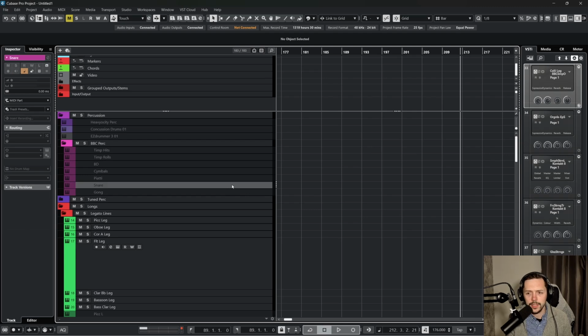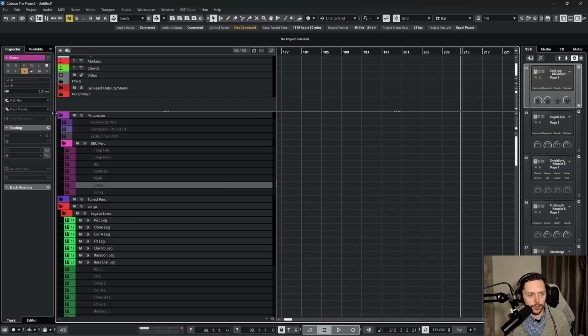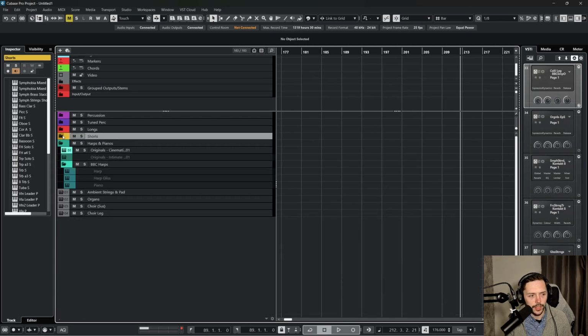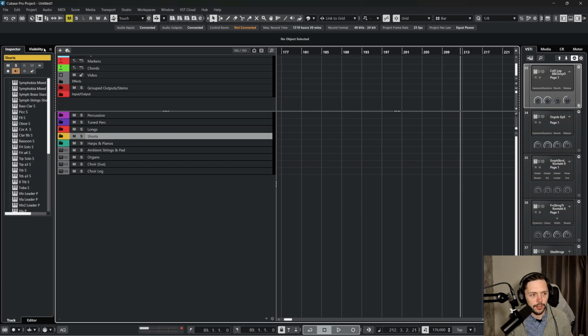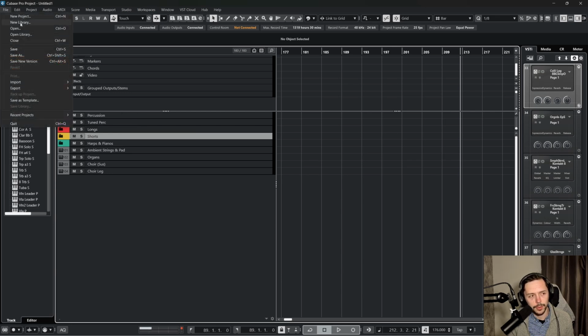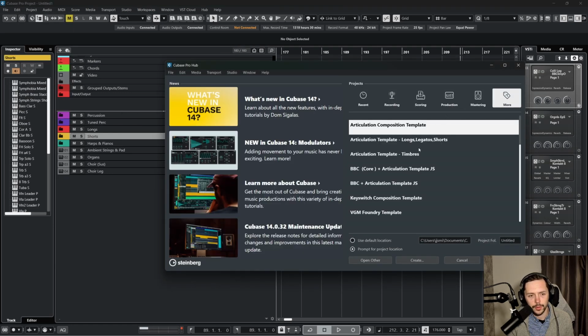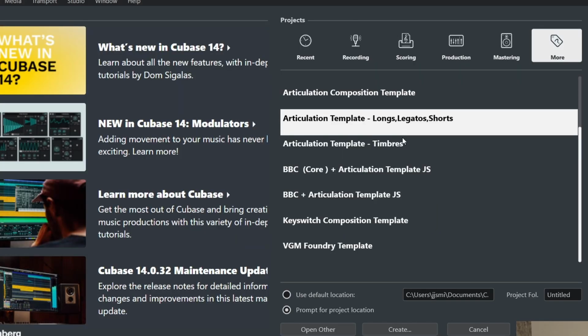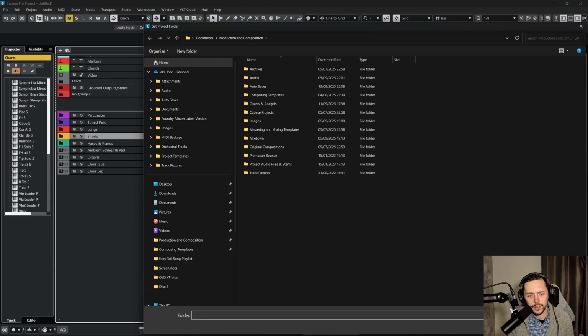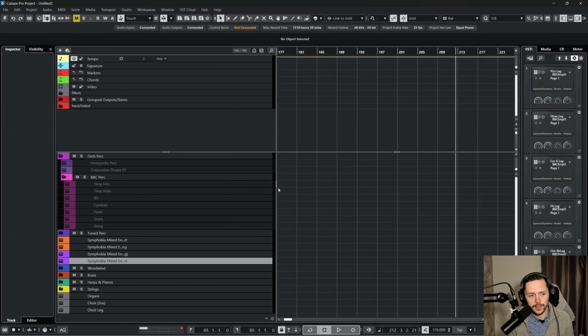So here is one of my larger orchestral templates that I've got at the moment. If I take all the folders out here, I've got my percussion, tuned percussion, and then longs, shorts, harps and pianos. I've just tweaked this. Initially this was set up, I don't know if I'm going to be able to get it to show up, but I've got these two different main templates that I'm using at the moment. So if I just reopen Timbres, but don't actually activate it, here we go.